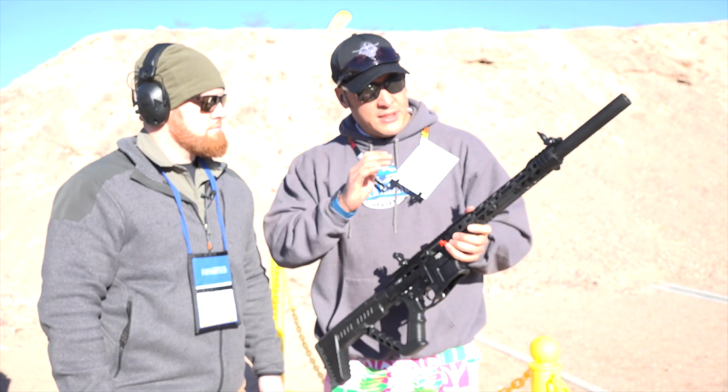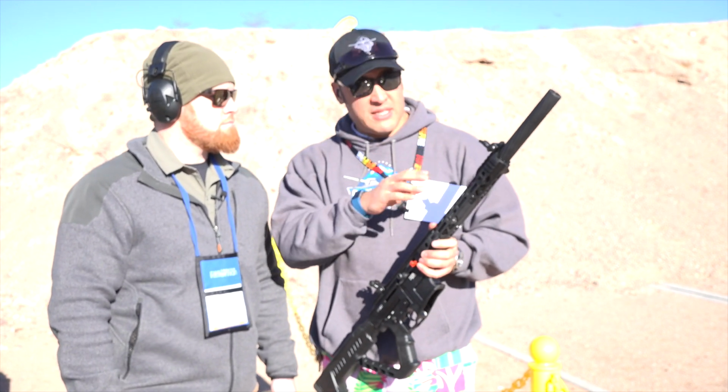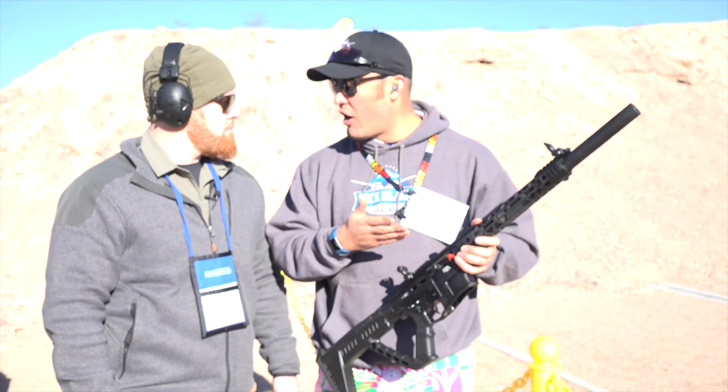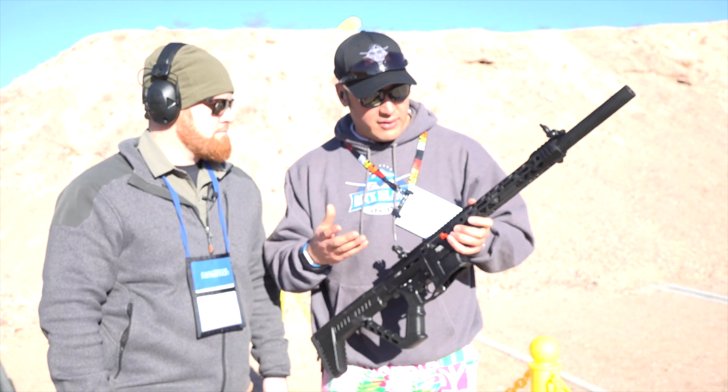It still uses the same adjustable chokes that the VR60 does. It still has the two gas rings for light loads and heavy loads, so you can adjust that based on whether you're using a hot turkey load or a lighter three-gun load or anything like that.